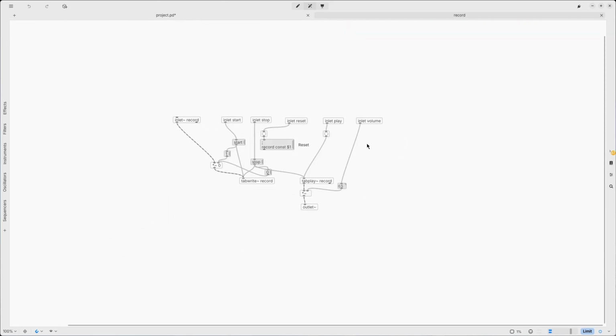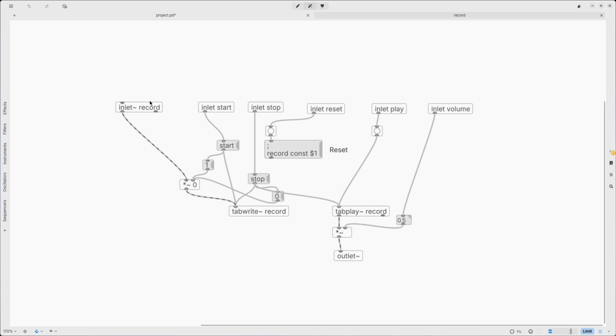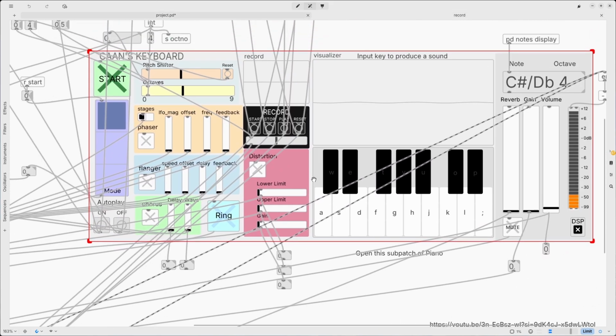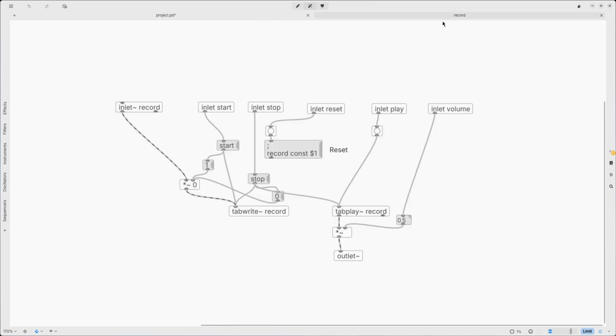And here's the record function. So it records from inlet here, and if it starts, it records what I played on the MIDI keyboard and writes on this visualizer.